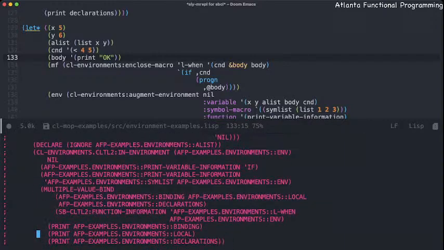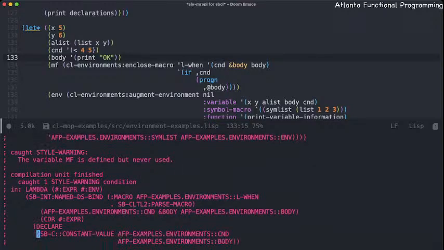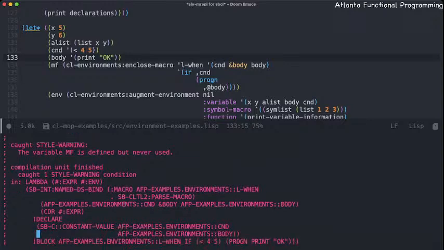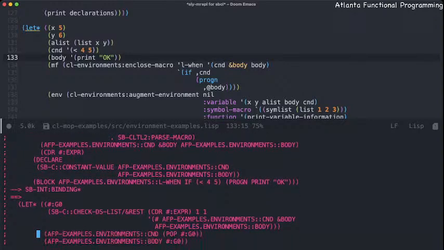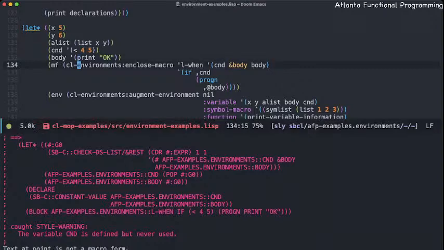Unfortunately, it is defined but not used. Here we go. Let's do this.